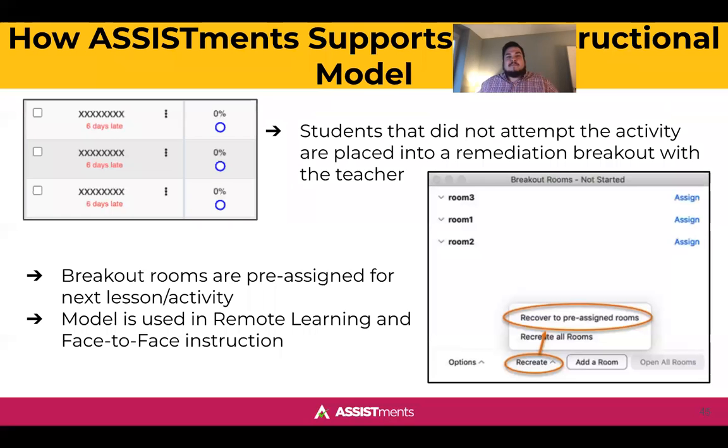But basically, it was just showing a real data report from Yumika's class, and showing how she groups those students: the high-scoring students with some of the lowest-scoring students, and then students who did a little bit better with students who did a little bit worse. But what model you use, or how you do that, is based on what you're comfortable with, how you teach, and what works for your students. There are many different ways that you can approach it, and Assistments can support any one of them.